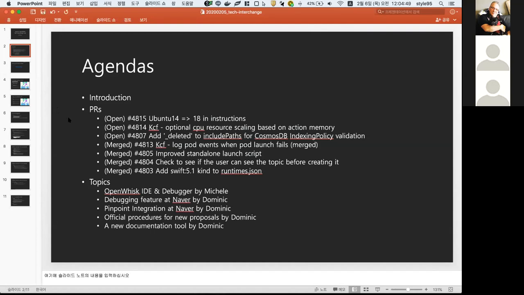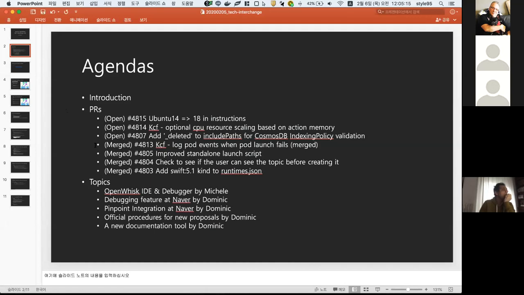So I summarized a couple of PRs within the recent two weeks. The first one is to update Ubuntu 14 to 18 in instructions. The second one is to enable CPU resource scaling based on action memory for the Kubernetes Container Factory.